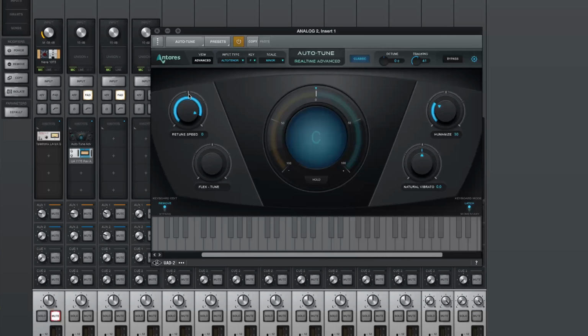All right, so what I want to do right now is show y'all me singing a hook to one of my tracks. So it actually has music in there, so you can hear how it sounds with a little bit of auto tune on it, in the context of an actual song. I'm straight up an auto tune singer. So this is how the TF-47 sounds going through the Heritage Audio. But I have auto tune on here, and I also have an 1176 on here. This is without the 1176.